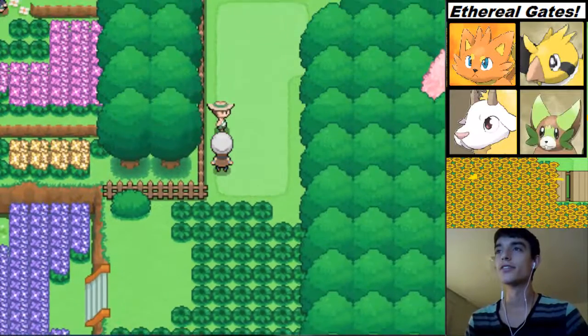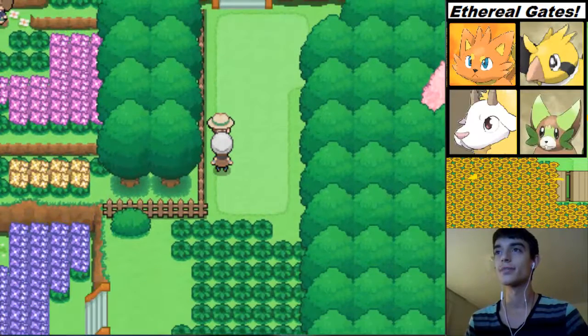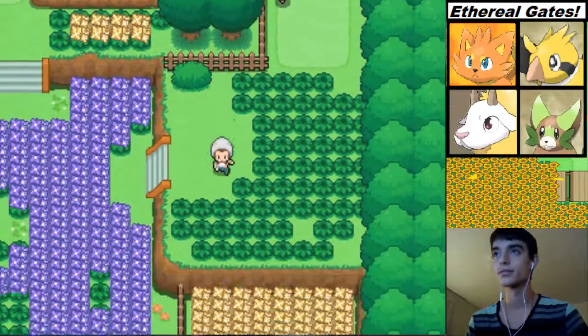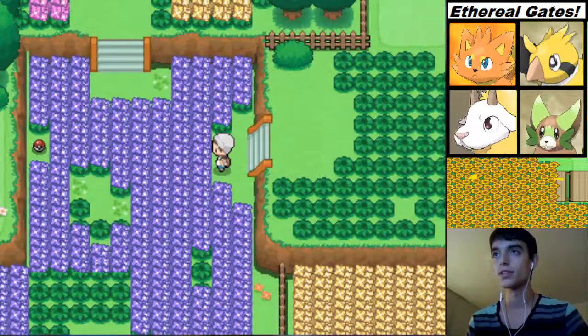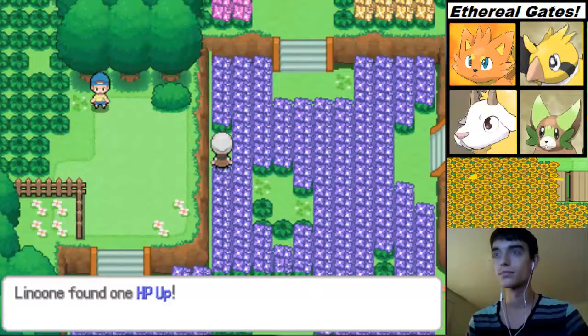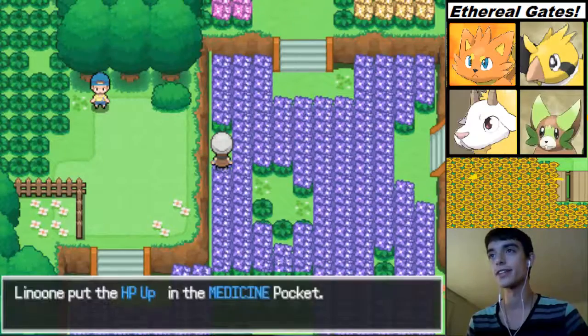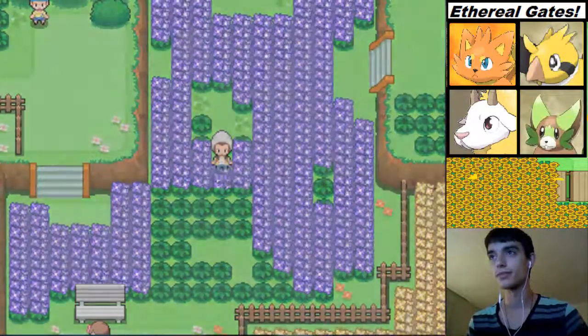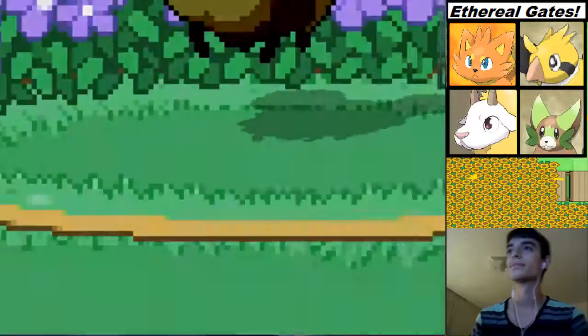So he said we should have no trouble in the forest. That's a lot of bug type. Okay, we'll probably end up getting one. I want that item. HP up. Okay, that would be good. I'll give that to, like, Therabro or something. I'll give that to Zeus.